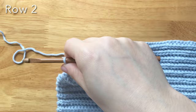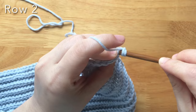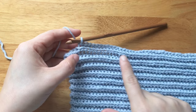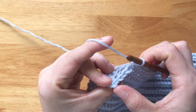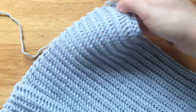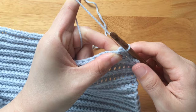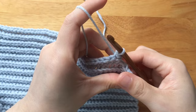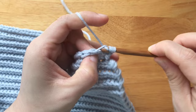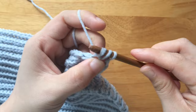Back loop, yarn over slip stitch into the first stitch. Back loop yarn over slip stitch into each stitch until 5 stitches left. Yarn over slip stitch into the next stitch. Skip the 4 last stitches. To make the third row, turn your work, slip stitch into the first stitch, back loop yarn over slip stitch into each stitch until 1 stitch left. Yarn over slip stitch into the last stitch.